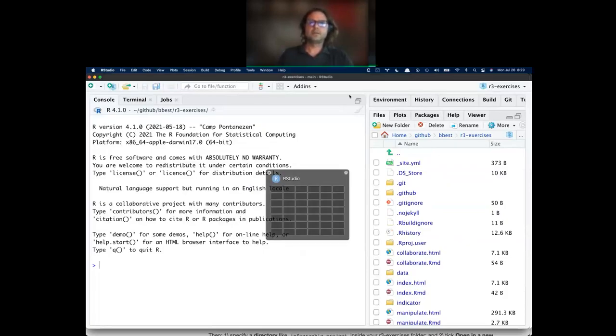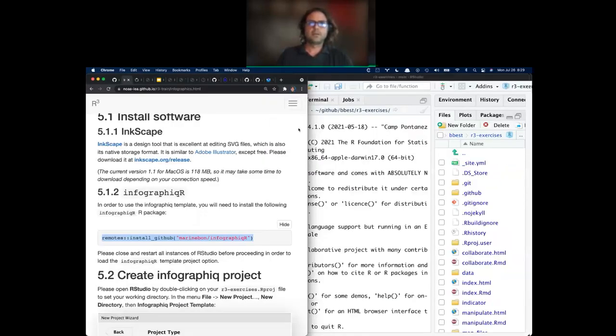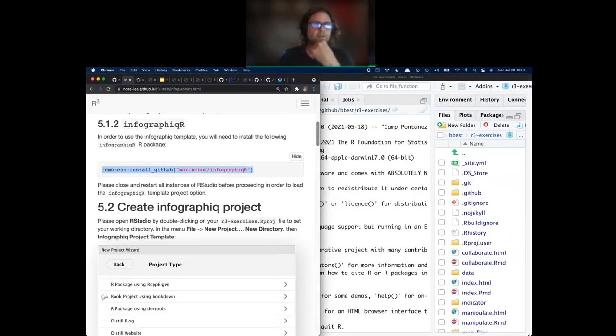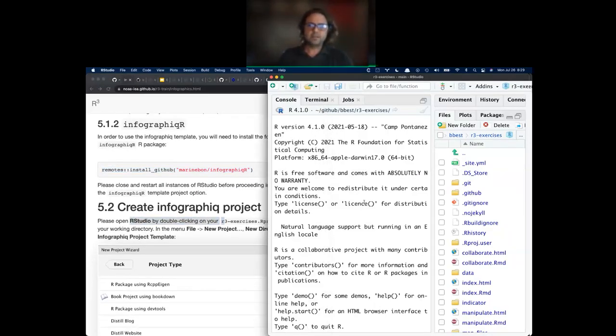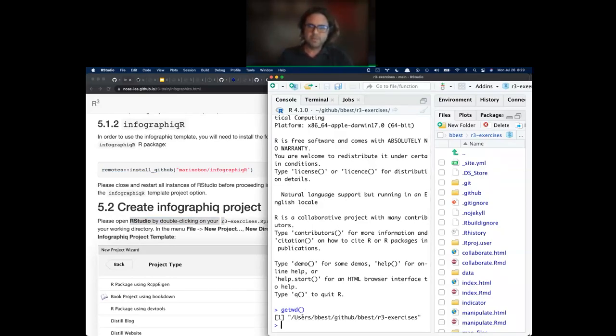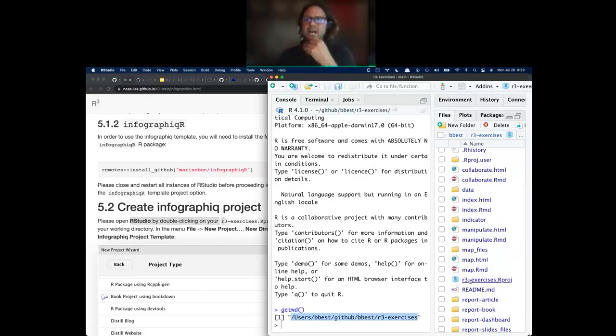Now I get the working directory. The working directory of RStudio is set because I opened it with a little helper called Alfred for Mac, basically by double clicking r3exercise.rproj. That sets the working directory.